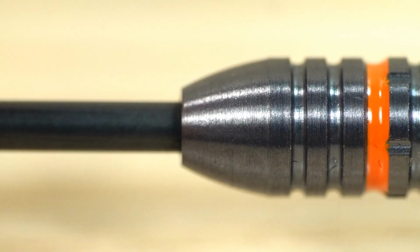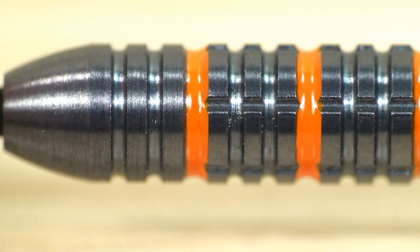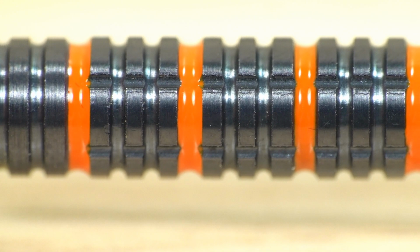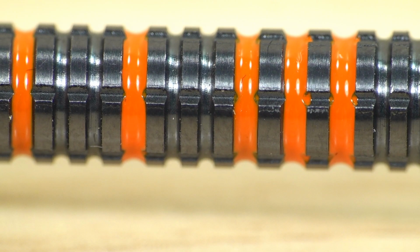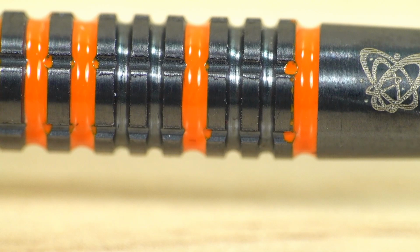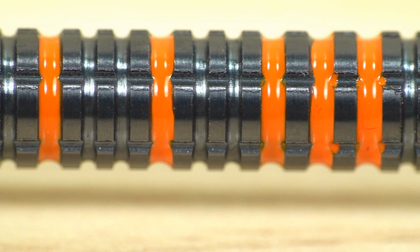You've got a tapered nose, and then two rings there with the grooves, and then a slightly wider groove with the painted orange color. Then it's three sets of thinner rings with the lateral cuts. Again, you've got the wide spaced grooves in between each set of three painted orange. As you move along towards the rear, you've got some slightly wider rings and three painted grooves, and then some thin rings and grooves, another painted groove, another set of three, one last painted groove, and then the smooth section on the end with the Galaxy logo and the little ninja logo. So there you go, that's the super close look at the Galaxy Matt Campbell Ginger Ninja Darts.